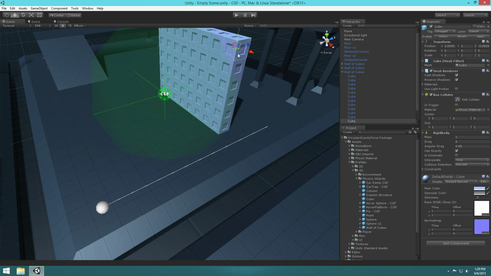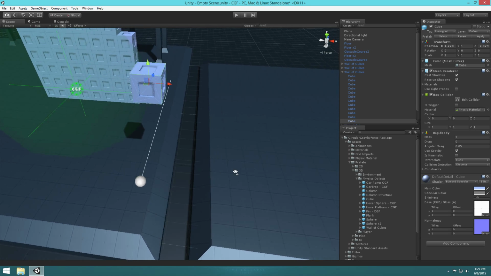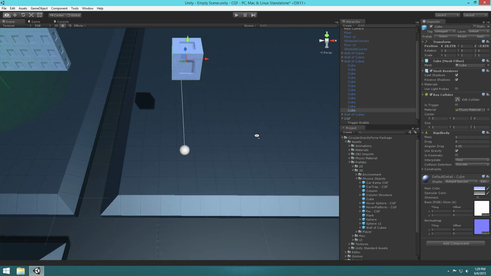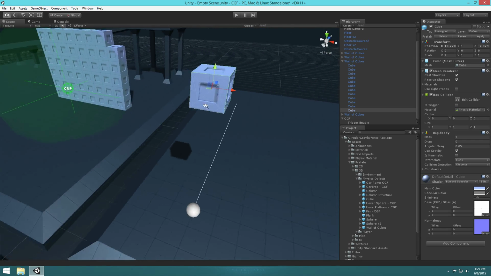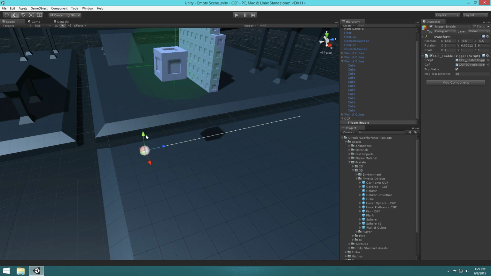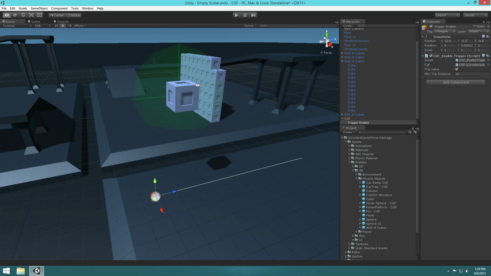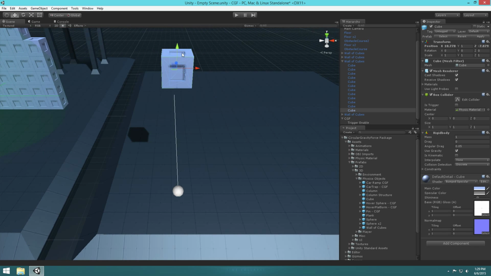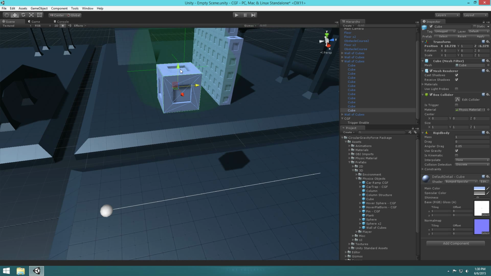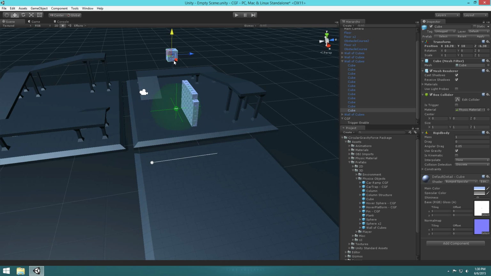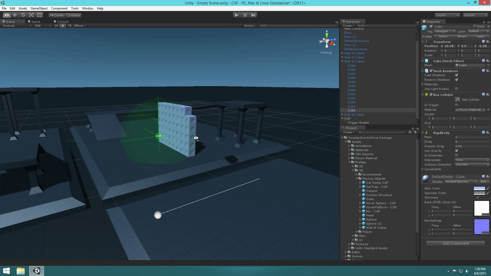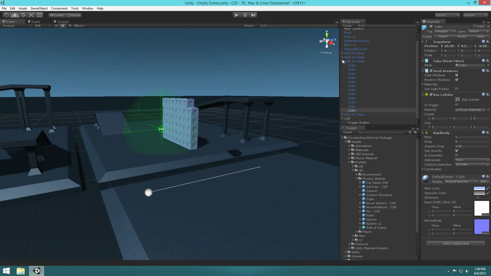Well, let's try this again. I'm going to move this guy over here. I'm also going to move this box over here too. Oh, so what I'm going to do is make it so that when this box falls and touches the tripwire, it triggers my circular gravity force turning on. And I think that's aligned. I'll put it over here, and then I'm going to give it a little bit of timing. So right when this thing falls and hits this trigger, it's going to turn on my CGF. So I'm going to put the camera facing all this so you can see it.